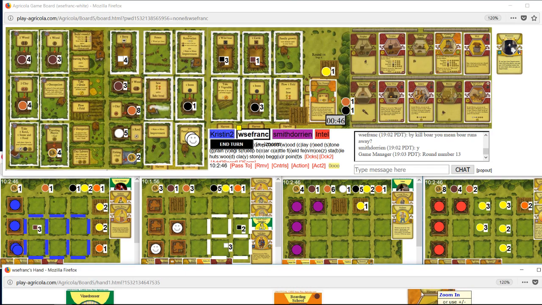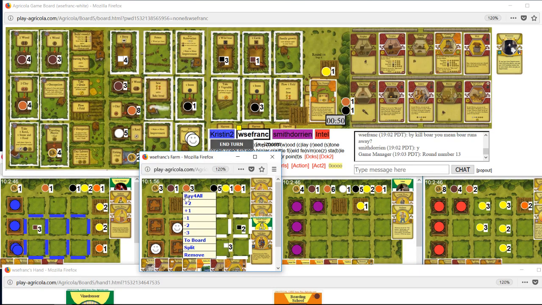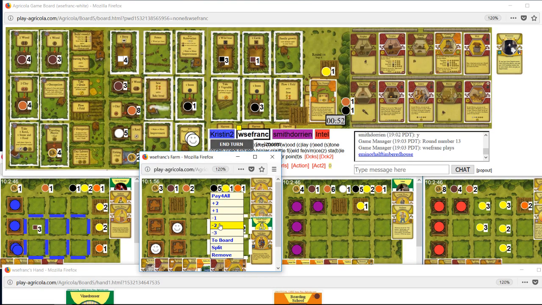This is a little greedy, but it should work. So I save a wood, I pay a clay, pay 2 stone, and I'll toss vine dresser.